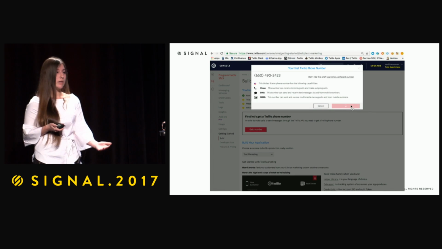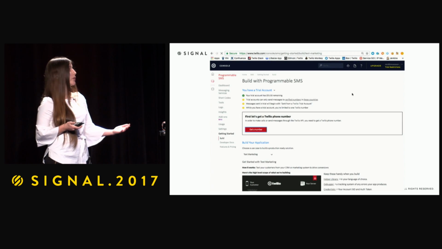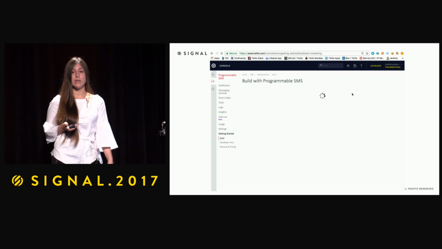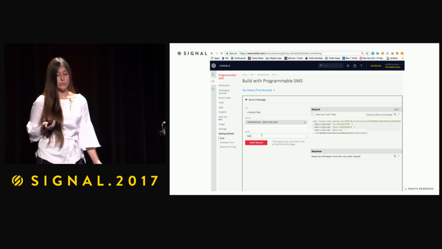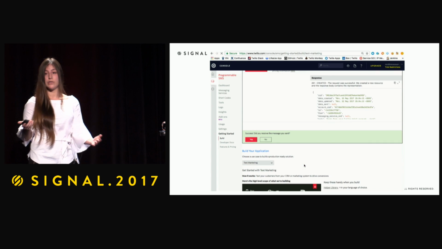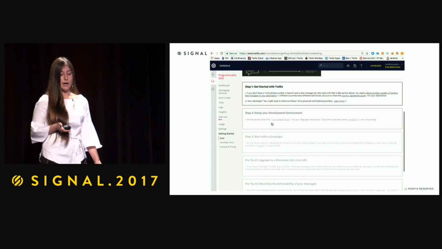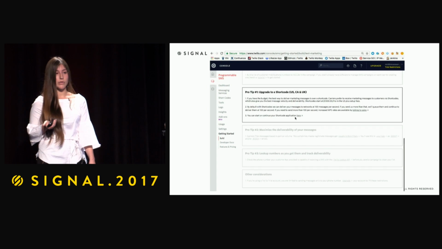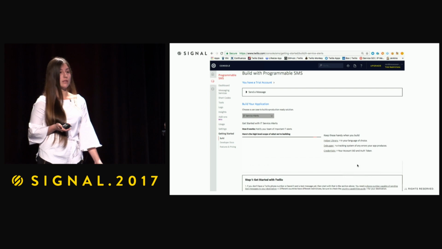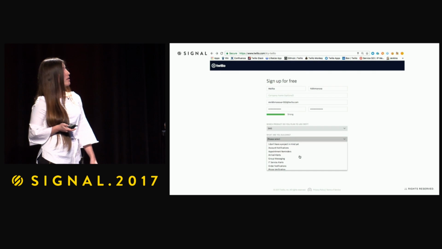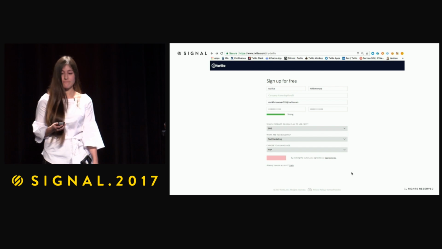you have to purchase a number to make your first API call. And once the phone number is purchased, the page will reload with the API Explorer widget, allowing you to send your first message. So let's say you send your message, you verify whether or not you have received it, and now you navigate to the text marketing specific step-by-step guide of how to build a text marketing related product. In case you're wondering what else you can build, then you can change the use case that you're interested in. So having said that, I'm going to hand it over to Kyle, who's going to wrap everything up.